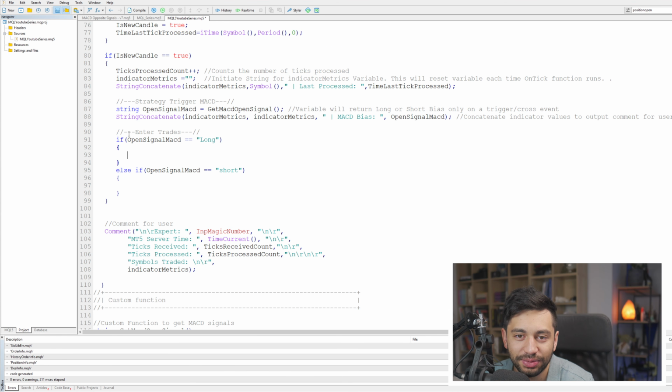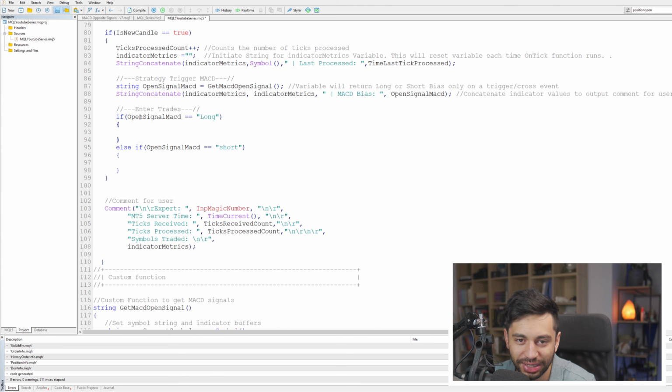Now, likewise, how we've set up getMACDOpenSignal, just to clean up the code, I'm not going to do the entries in here, but put in a custom function. I want to declare the custom function first, rather than setting up all the code and then moving it down. We can call this custom function, for example, ProcessTradeOpen, and we need to feed it something.